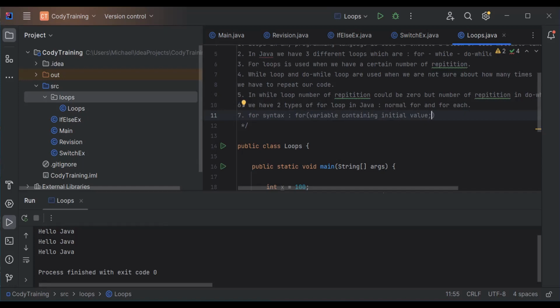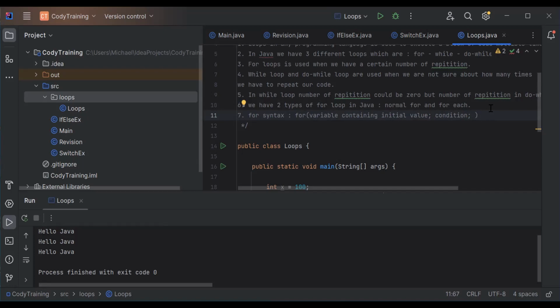Then we put a semicolon. Then the second step is to put a condition. And of course, after each step, we put a semicolon.